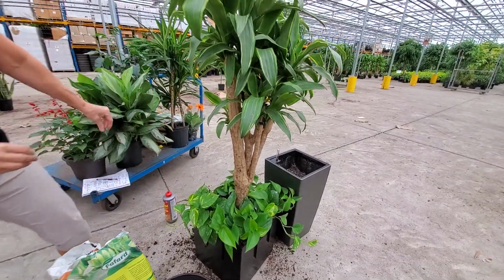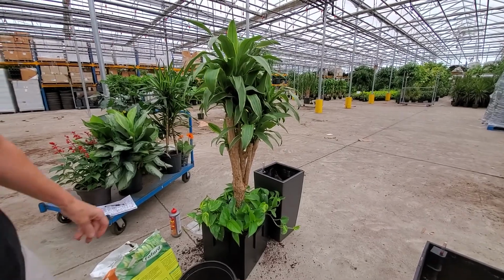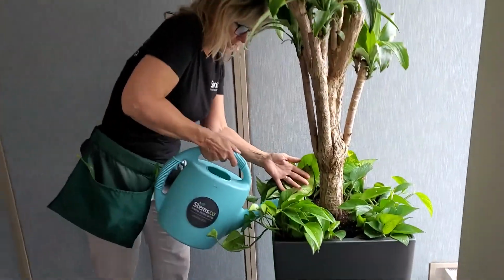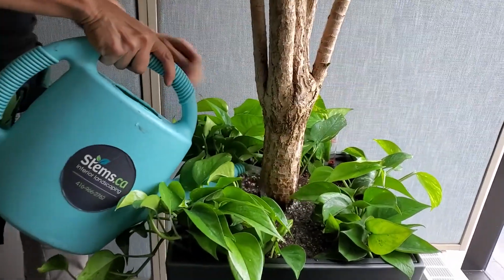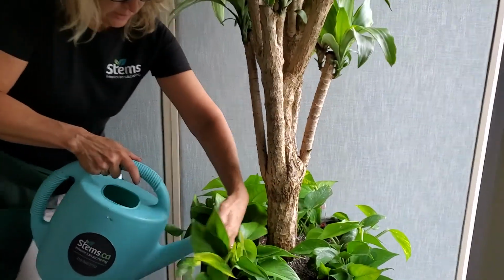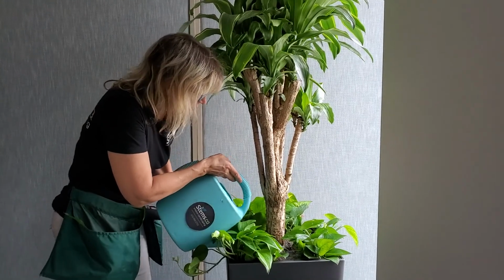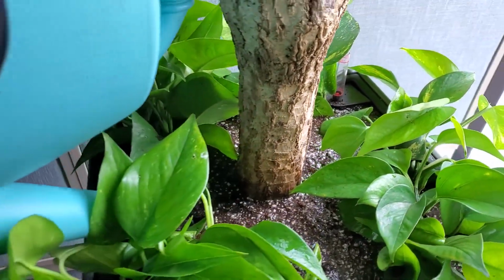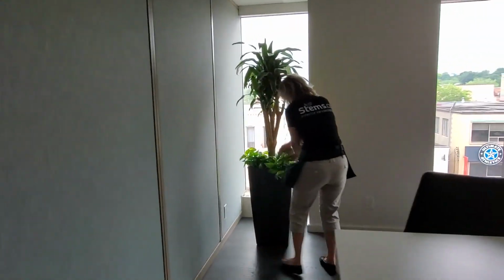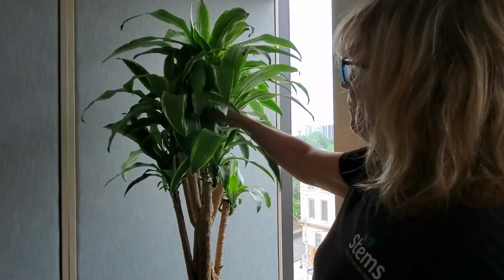Now let's take a step back, make sure the tree's straight, it's centered, and that is going to be one beautiful specimen in the office. Now it's ready for a drink. We'll give it a good watering because the soil that we put in was fresh, so it's quite dry. So I want to really hydrate the new soil. Make sure the roots are happy going into the new soil. So I'm going to give it quite a bit, and then we'll let it dry down after we water. And now this Dracaena stump is in its final home, and it's going to thrive here.